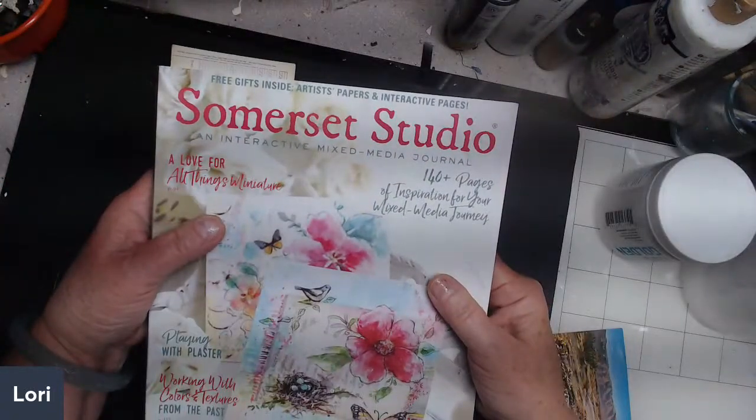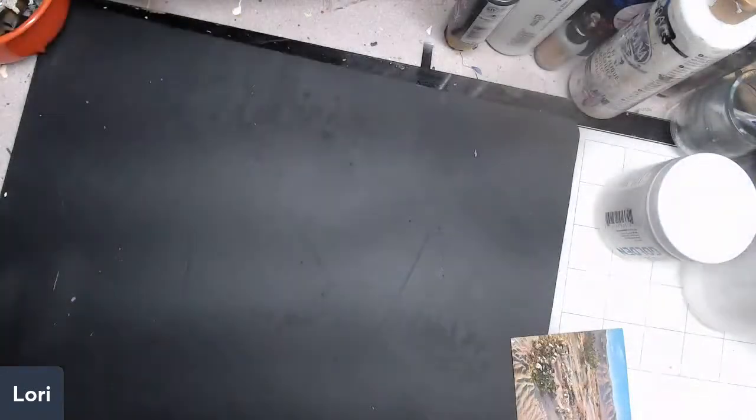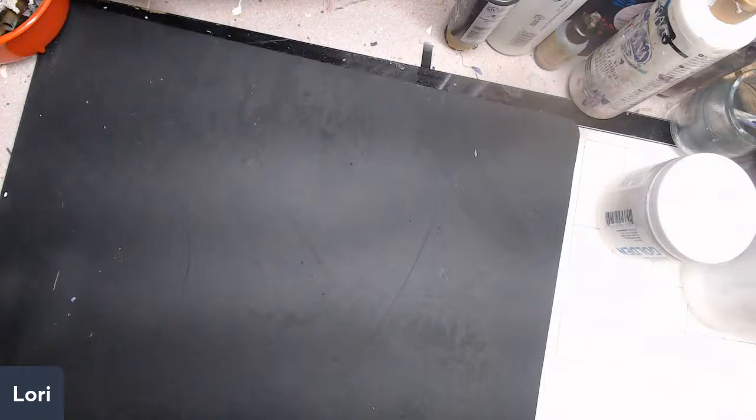Okay, so I'm going to do just what I do with my paper toweling here, just so you can see, especially for those who might be rewatching the video. Oh, I moved my bookmark. So let me grab one of these pieces of paper that I jelly printed on yesterday. And I'm going to use that.